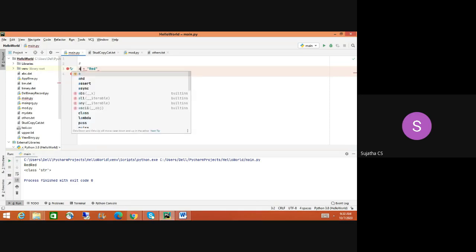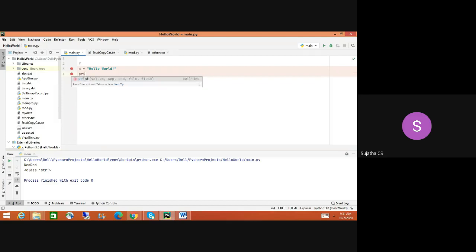Variable a, and then let me change it to hello world. So print a, you know that hello world will be printed on the resultant panel.